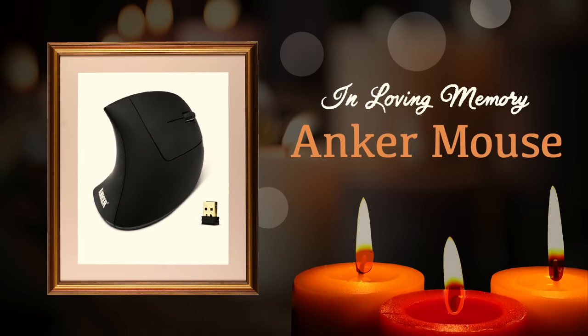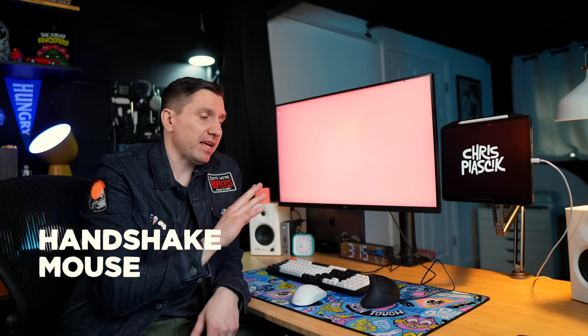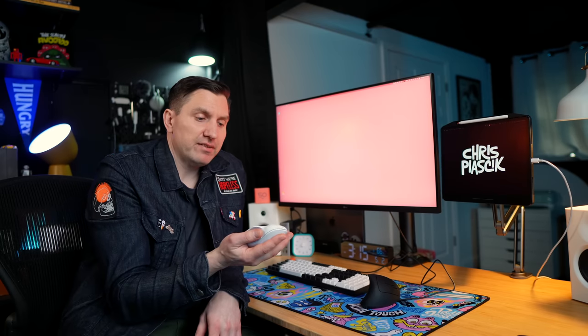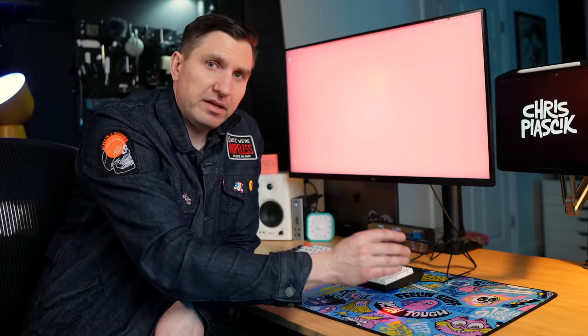But I ended up replacing it with this Microsoft Bluetooth mouse that had some good reviews online and looked pretty attractive. Let me grab it for you. It's this little jobber right here. It's a nice, attractive profile. I switched over to a handshake mouse back in my graphic design days because I was getting carpal tunnel. And I thought because I didn't use a mouse as much as I used to, it wouldn't be a concern anymore. After using this, maybe because I was spending more time on a computer editing videos, that carpal tunnel came back with a vengeance. Said goodbye to that mouse. Went back to the trusty handshake mouse. Take some of that wrist pressure off.